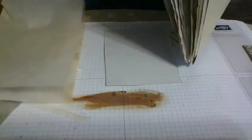I can't find my glue book. Oh my goodness. I think you finished it, didn't you?